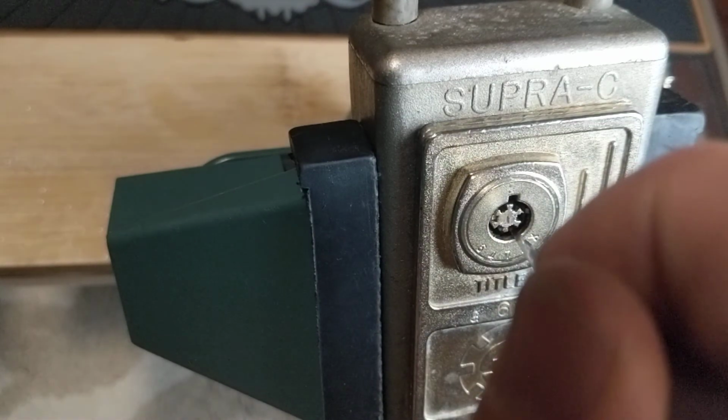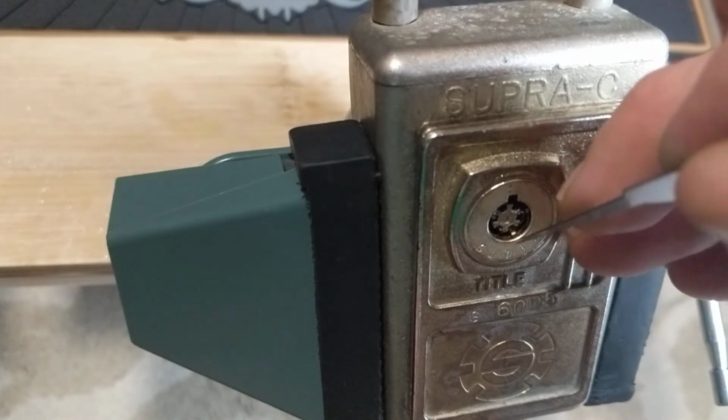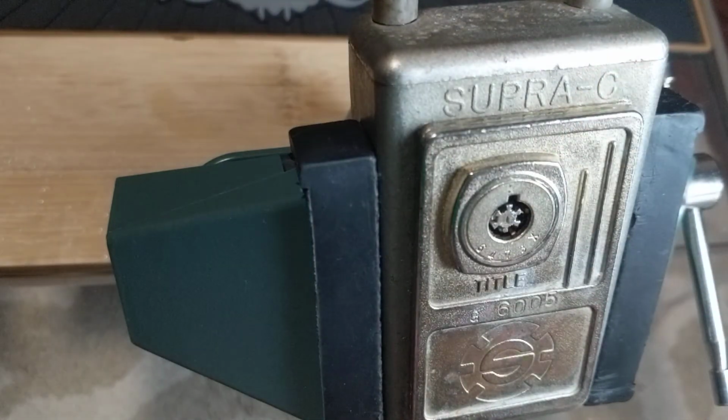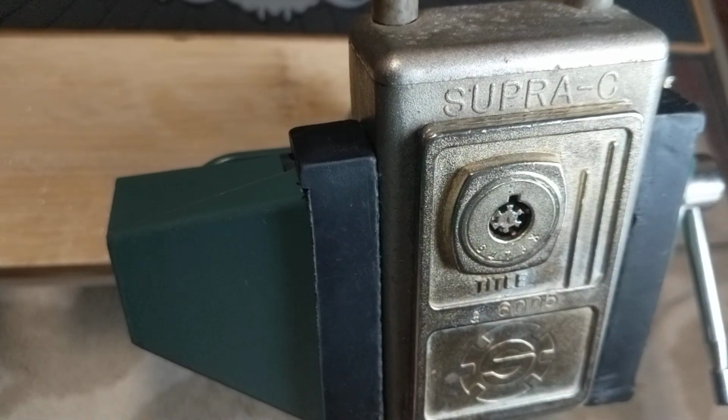this here is also part of the wafer. And you can just push down in the center and get the whole thing to retract. So this is just like picking a tubular lock. The hard part about this guy is tension.